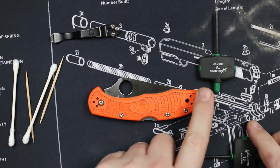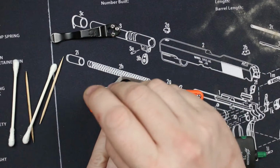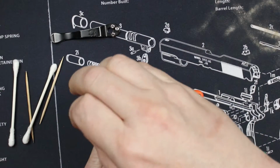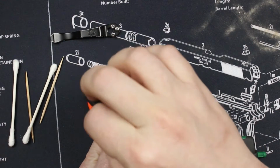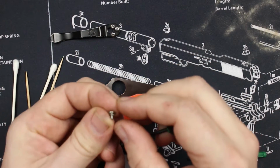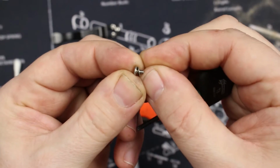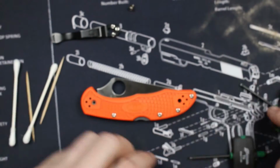Alright, we've got T6 screws through the body and a T8 Torx for the pivot. We'll go ahead and pull the pivot screw out. The pivot screw has a little washer under it, so be aware of that. Don't lose that little guy.